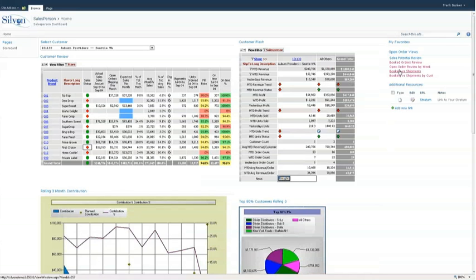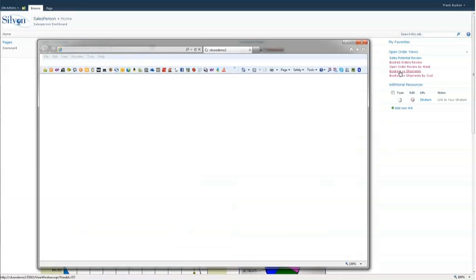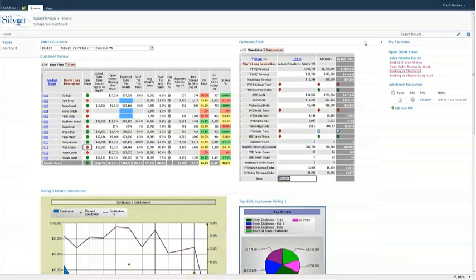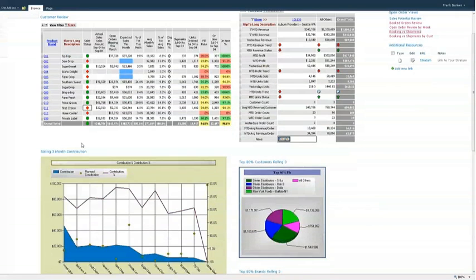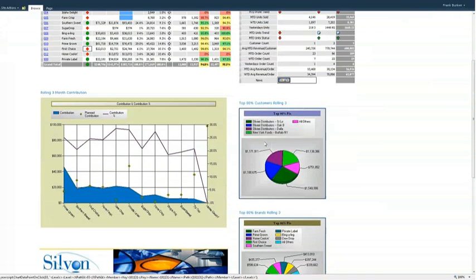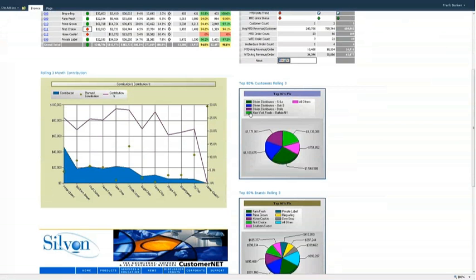I also mentioned up over here I could come in and look at bookings versus shipments. There I'm using, again, just my open order. This is just a link, just like a regular view group in Stratum. It opens this up, and you can see that's just a regular view in Stratum. So you have that ability. As I scroll down through my dashboard here, I've got grid views, these two at the top. I've got graphs. The graphs are actually drillable. Conceptually, I could click on this, and it'll show me the customers for New York Foods.